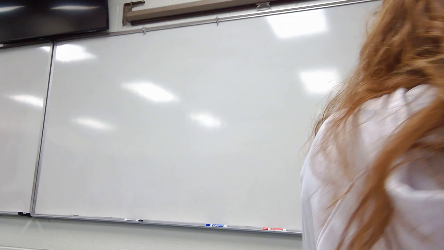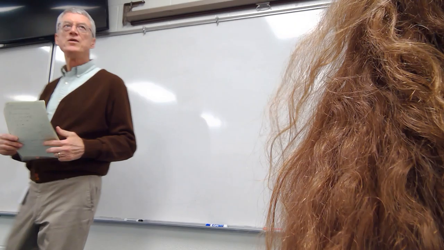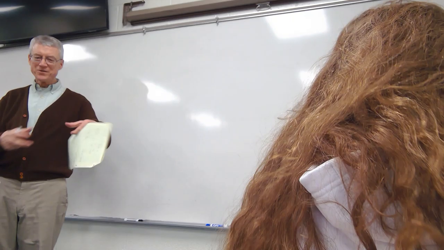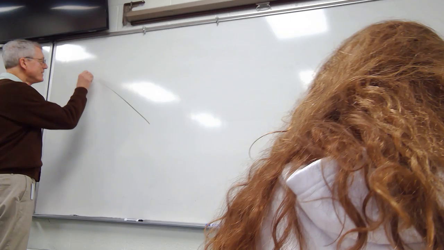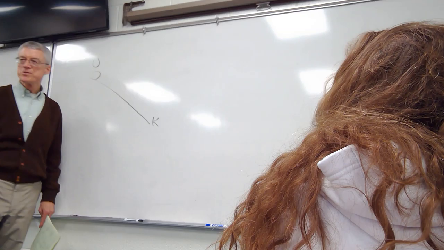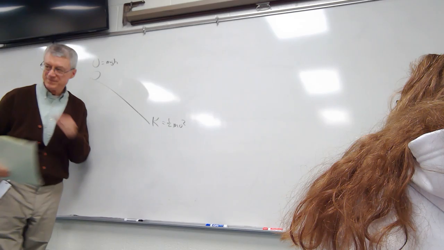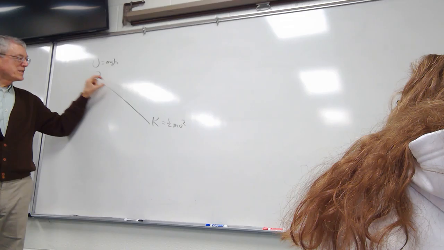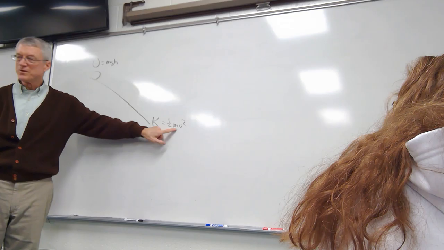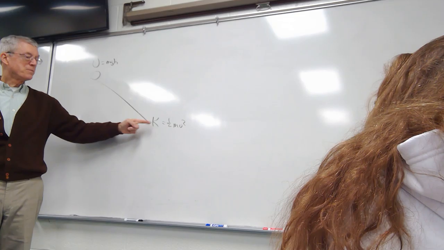We only had chalkboards. All right, the question was, if you have a Diet Coke can full and another can that's hollow in the middle, and you simply said all the U up here is equal to the K down there, which is what we were doing last semester, they would both tie, wouldn't they? Because they both have the same mgh at the top, and therefore the same 1/2 mv squared at the bottom. All of the U turned into K, and even if the masses were different, they cancel out in the equation. They should get to the bottom at the same time. But you saw yesterday they didn't. The solid one got there first.